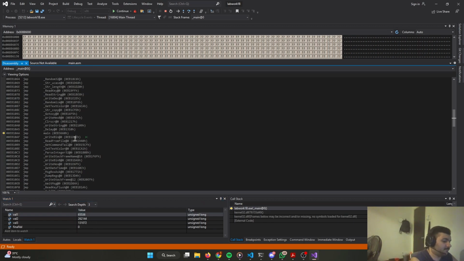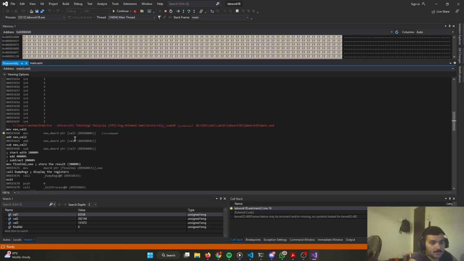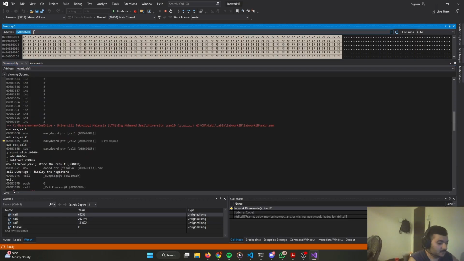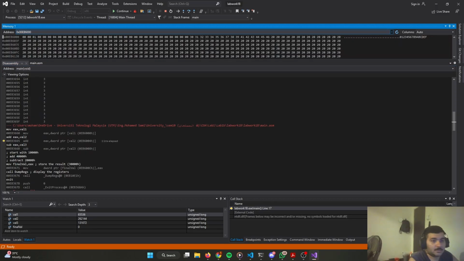So we need to trace these items, but it's already being traced. Let's step over one time, F10. Now, if we step over here, it shows us the value of EAX. As you can see, this is the value of it. If we step over again, this is value 1, and this is value 2. It's stepping over again. In the memory, I will look for val 1. Yes, okay. This is the address for val 1.